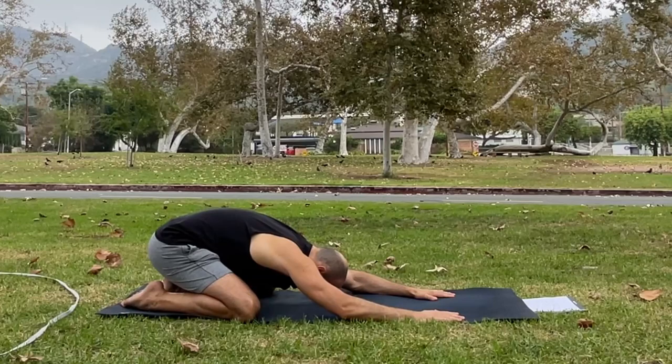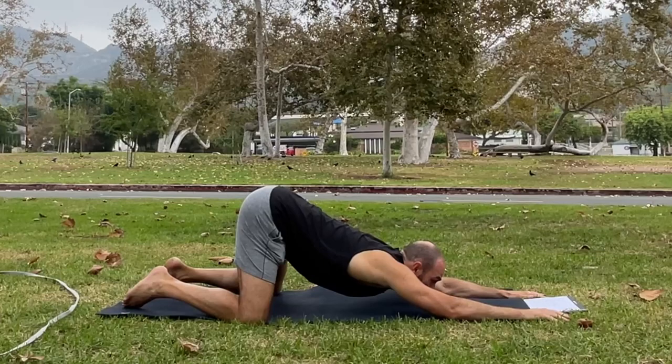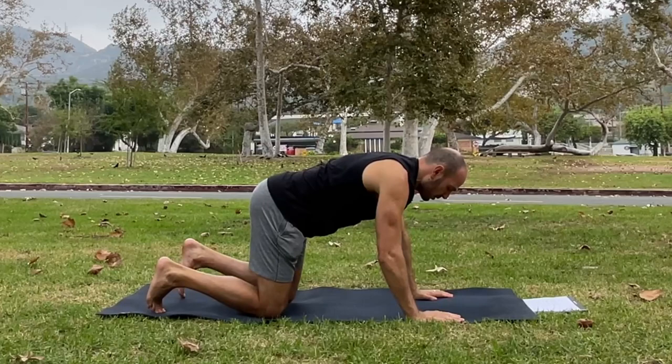While in child's pose, crawl your fingers forward, forward, forward until the hips go over your knees, so you're in puppy dog pose. And look up at your hands and then bring them back. Go into tabletop position. Tuck your toes. Lift the knees up into downward facing dog.